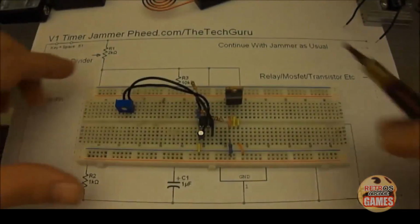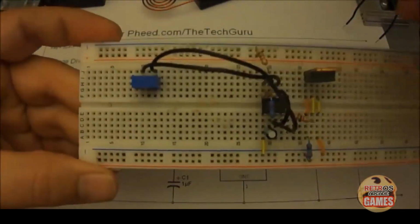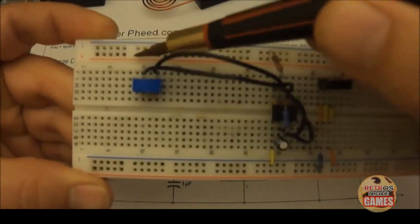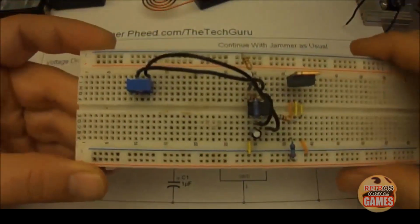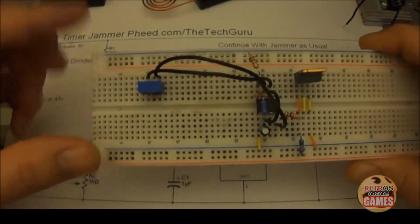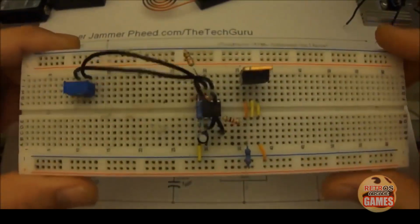Okay, so let's go through some of the components on the actual breadboard. You'll notice that this rail right here is the rail we're going to use for our positive input from the batteries. And this rail right here is what we're going to use for our negative input from our batteries. So you just take your battery and hook it up right here, positive and negative. Of course, there'll be a switch somewhere over here so it doesn't just keep constantly running.